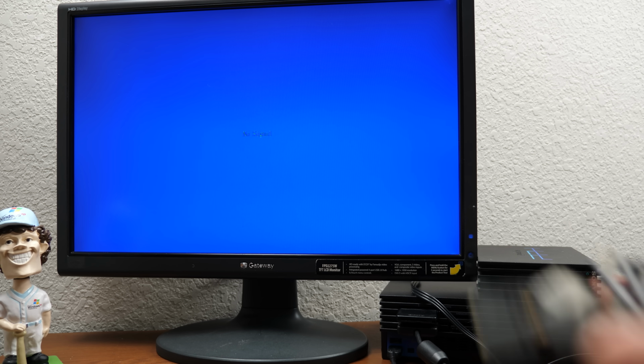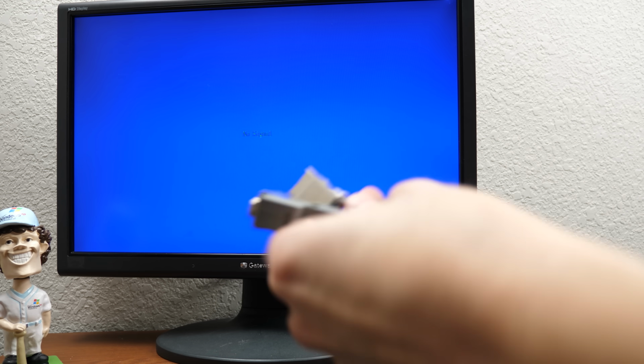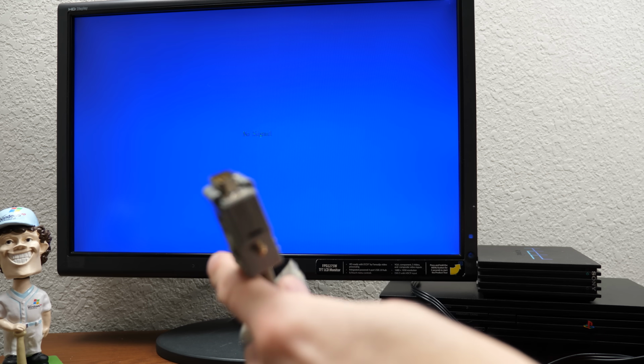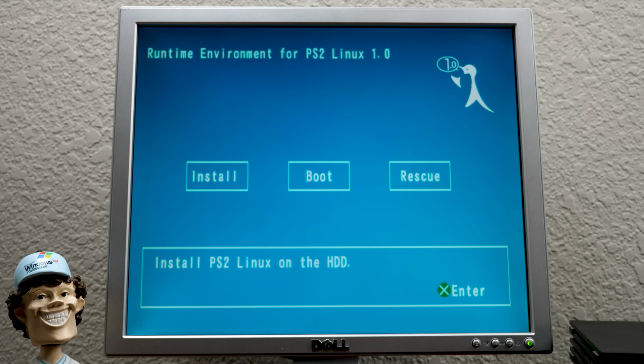So that makes sense why this cable here is the way that it is and why it has both composite and VGA. Alright, yeah, it turns out I was right. So right now it's only outputting a VGA signal. I assume the keyboard is, yep, so now we're controlling it with the keyboard here.